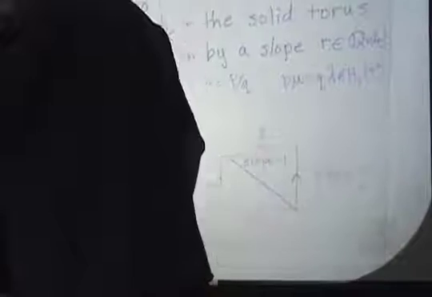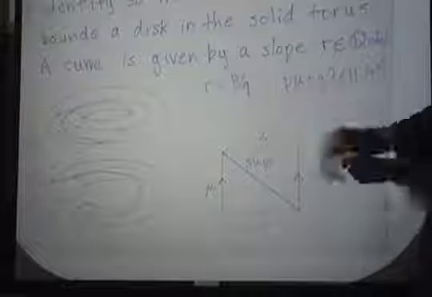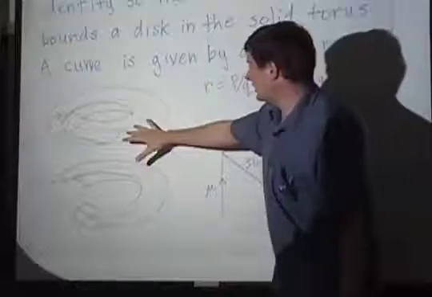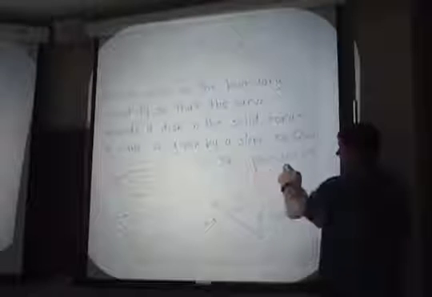And when you have an embedded curve, these 2 numbers have to be coprime. If it was a multiple, then you'd be winding around the same curve a number of times. So that's why the ratio is all that matters. So here I have a picture of a torus with meridian and longitude, and I can cut it open and see this picture here. So the meridian has slope infinity because it corresponds to (1, 0). The longitude has slope 0, corresponds to (0, 1). And this curve here has slope minus 1, where you have coefficients minus 1 and 1, say. So that's how you parameterize a Dehn filling.